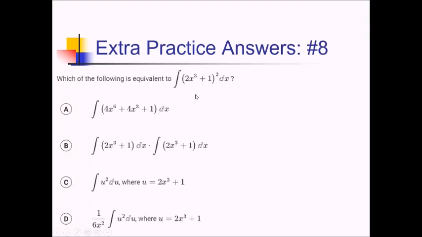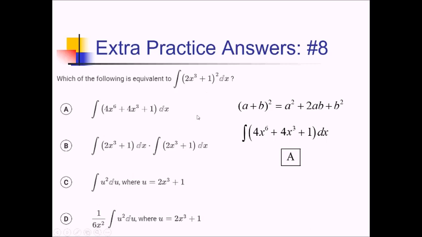On this problem, I've got this integral of 2x cubed plus 1 quantity squared, and I want to know which of these integrals down here this thing is equivalent to. So this one is a little bit tricky, but it's generally best to go with what you know is going to work. For example, we know that it's okay to expand this inside the integral using the a squared plus 2ab plus b squared shortcut here. So I could just rewrite this as 4x to the 6th plus, and let's see, if I multiply these and double it, this is going to be 4x cubed plus 1 dx, which is answer choice A.